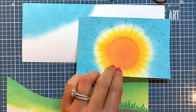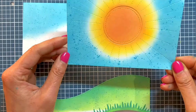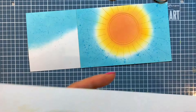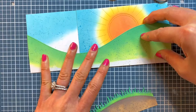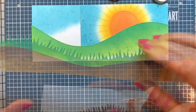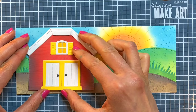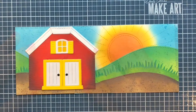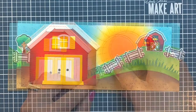Now for the fun of assembling the card. After first laying out all of my images to figure out the perfect positioning for my card design, the first thing I adhere is the sunburst backdrop panel, now cut down to 3½ by 5½ inches. Next, I glue the taller of the two hillside borders, then the dirt ground, and adhere them both onto the panel. I very strategically glue the big barn so that it covers up the edge of the sunburst backdrop panel. On the right, I place the small stamped barn on the hillside to create the perception that it is far back in the distance. I place the fence and trees on the hill to draw the eye to the horizon line.